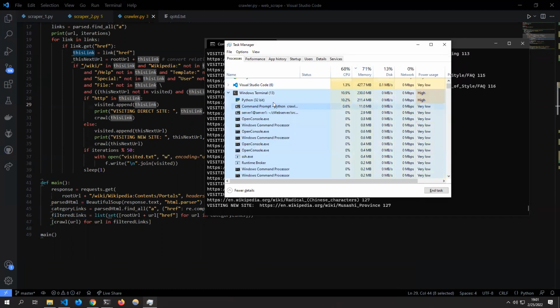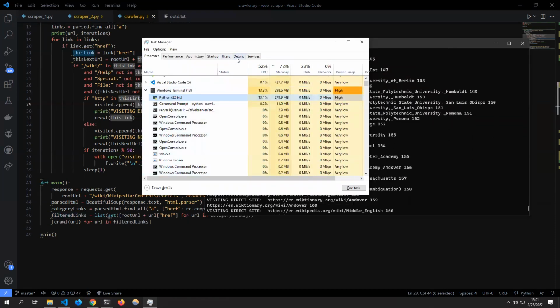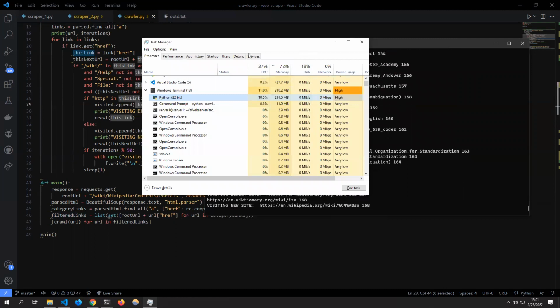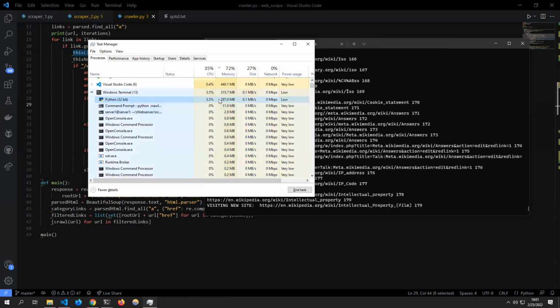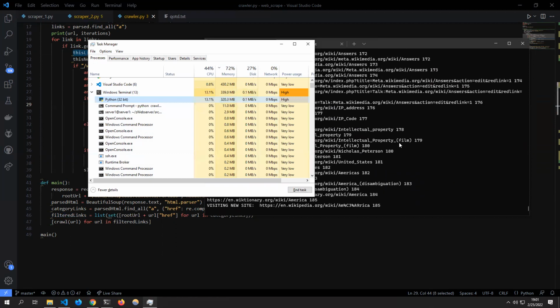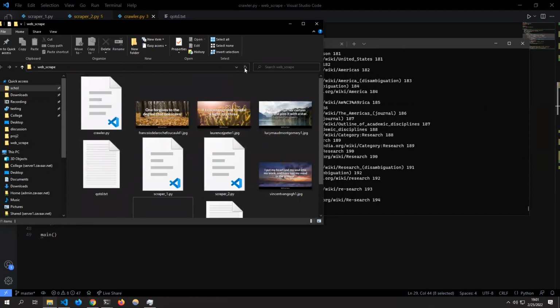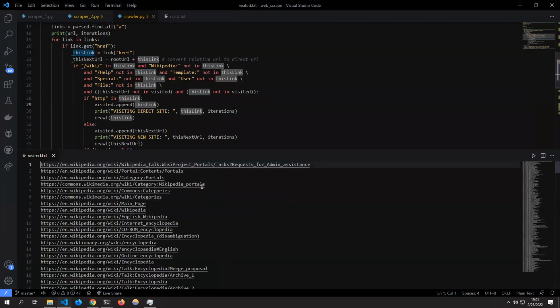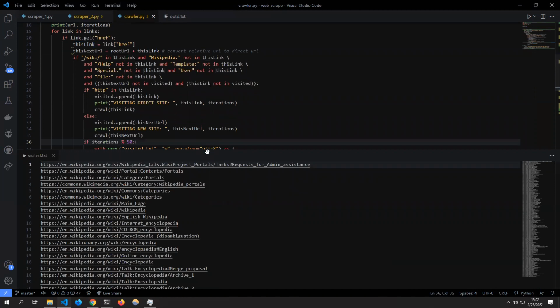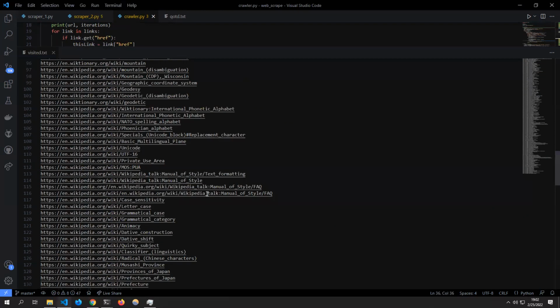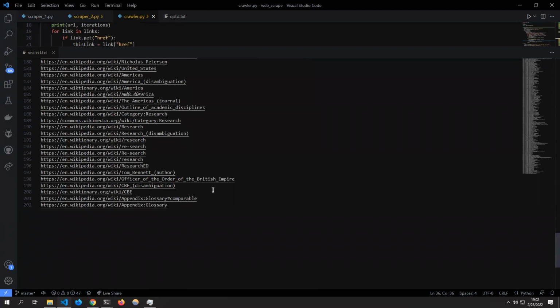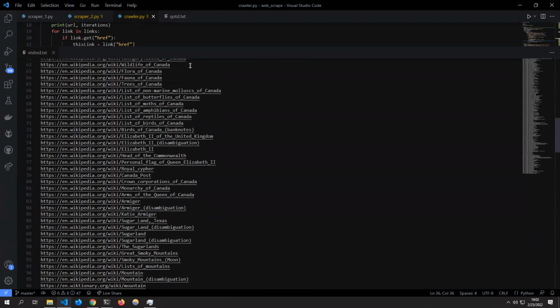Right here, the Windows terminal, Python is already using, you can see my RAM is just getting dominated. It'll grow exponentially, up to a limit, because my computer isn't that fast, and my internet card is limited too. You can see it's going really slow. If we look into that file, see if it's saved yet. It should have saved it. Yeah, visited.txt. You can see it has all the URLs that I've, quote unquote, indexed. I didn't really index them yet, because you can do that on your own.